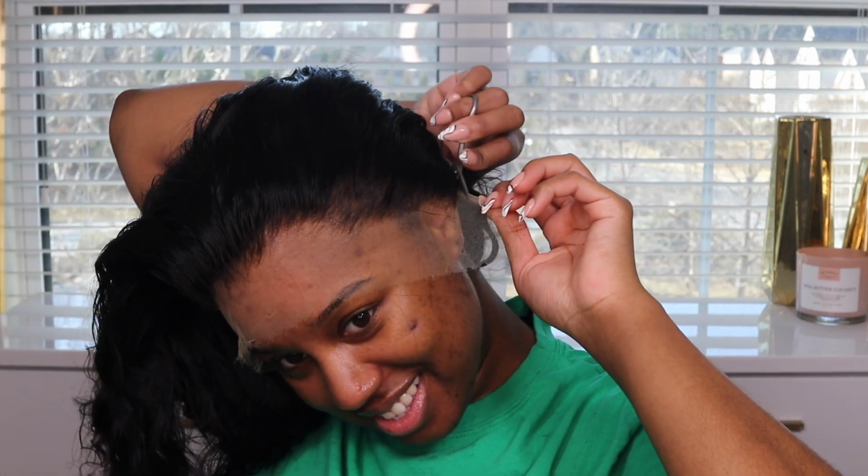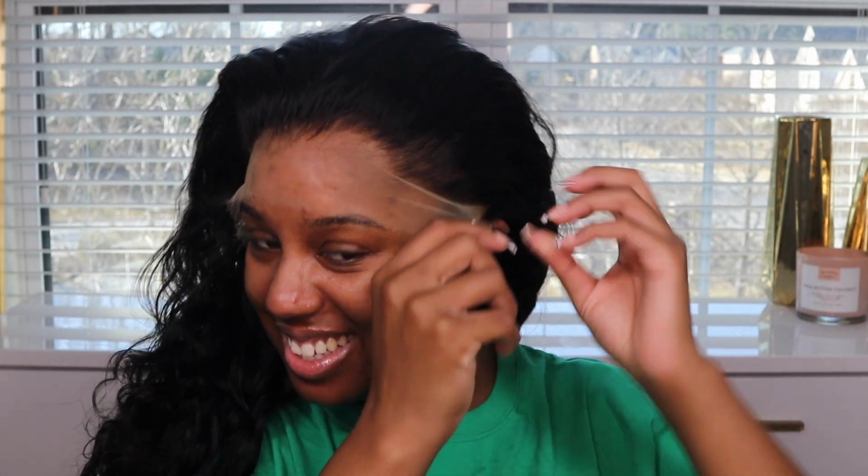I told you guys it was not going to be even, but my hairline naturally is not even and has dips and curves, so I'm fine with my frontal looking like that. I don't need a perfect hairline. That looks weird, okay? So I'm cutting the ear tabs, which is going to be another story for another day. That part is so problematic for me, so we're just gonna skip through that, do what you do, boo.